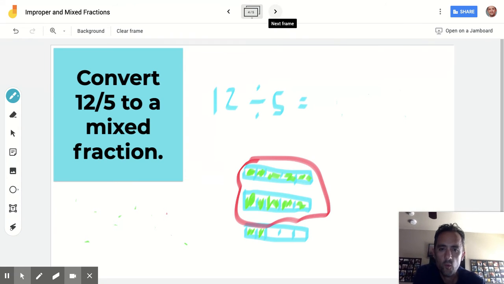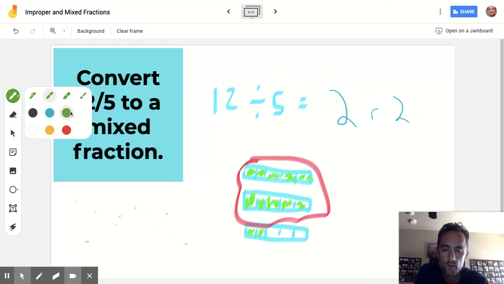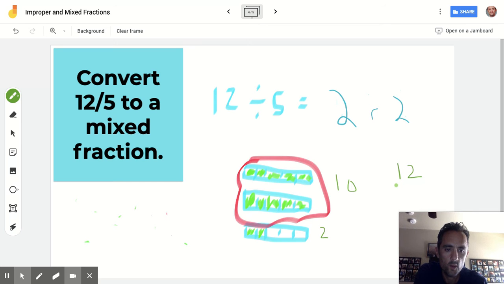Next one, we have 12/5. 12/5 means 12 divided by 5. So I know that 5 goes into 12 2 times with a remainder of 2. Here's my picture. I have my 2 wholes. That is 10 pieces. That is 10/5. And then here I have 2/5. So we got to add them together. And you get 12/5. Or I get 1/5 12 times.